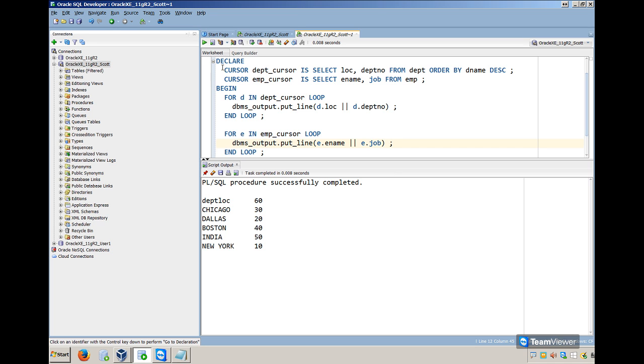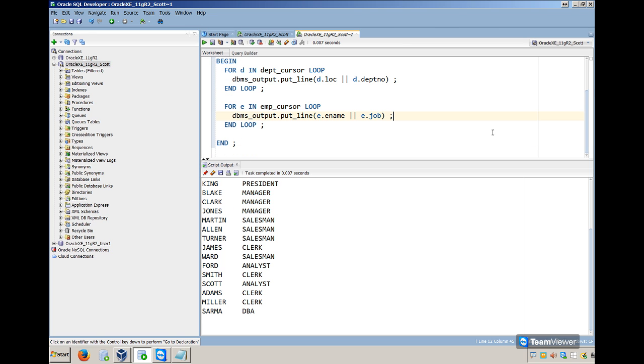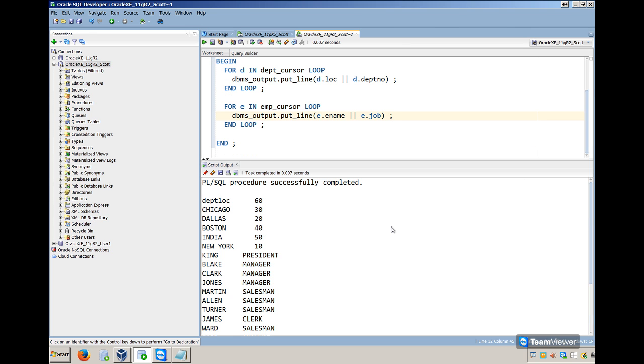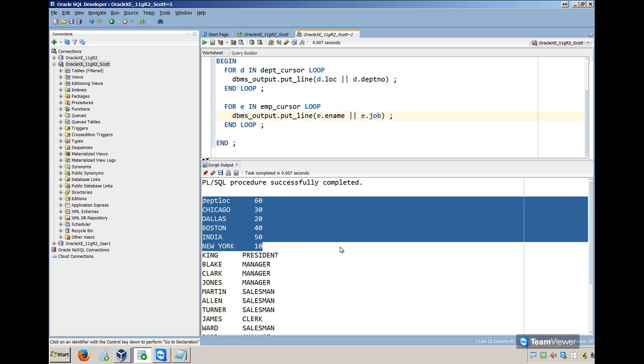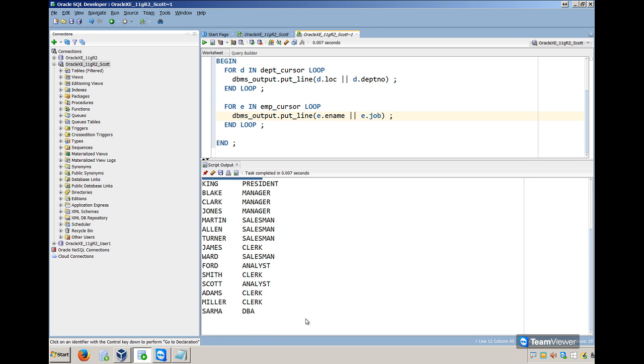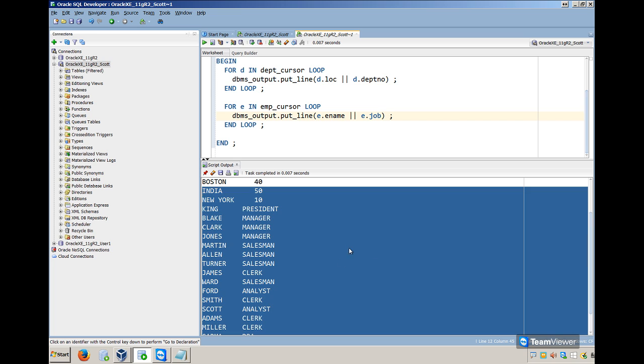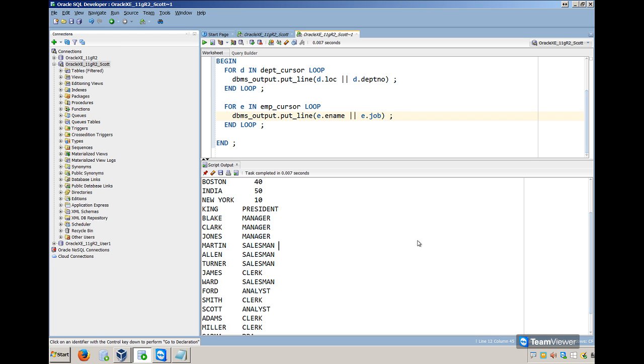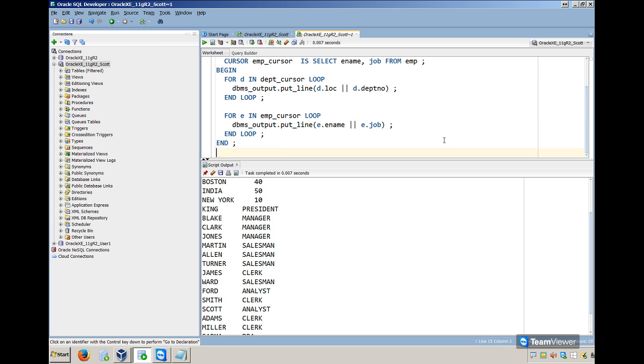So here in the output, you see first it printed all the departments and then it printed all the employee names. Any questions? So far so good. We are able to do more in a very small program because it is all cursor for loops.